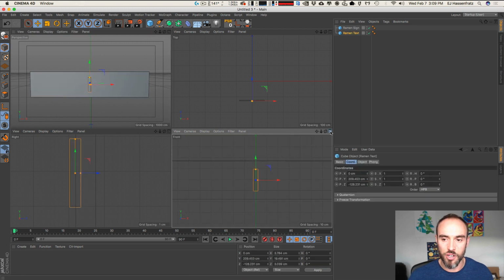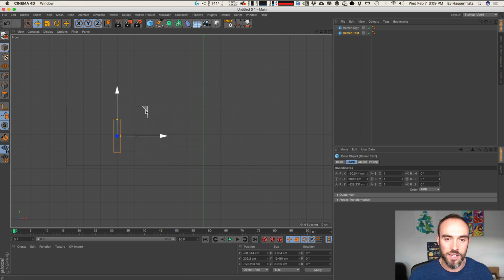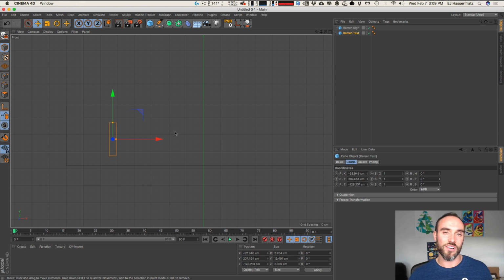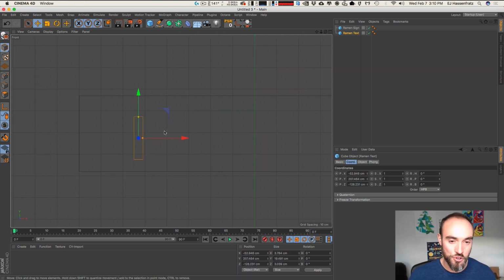And what I'm going to do, go to my front view again and just start spelling out ramen in Japanese. So this is going to be a nice little workout for remembering the 1, 2, 3 keys to pan and zoom, and then using the ERT for move, rotation, and scale, okay? So let's just get to moving and grooving here.